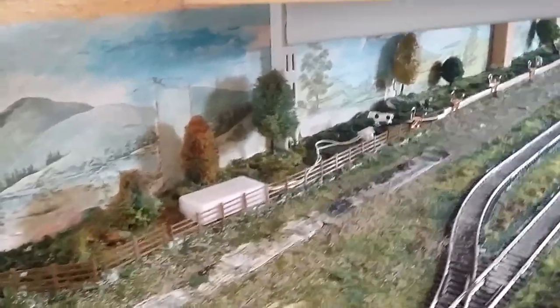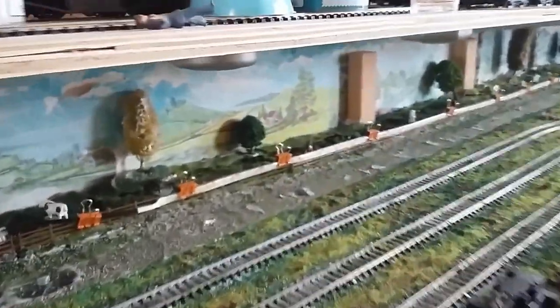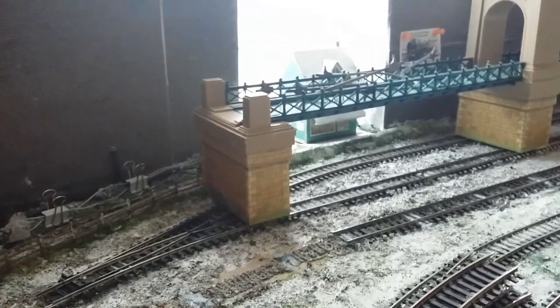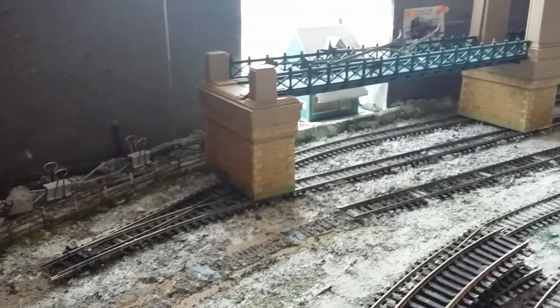Here we have some of the planned work which I started yesterday. I've lifted the track up on the outside of the layout, alongside the fence. Along here I plan to put an elevated section and match it into where the suspension bridge is by here. Now the bridge at the moment is resting on several tracks. These tracks will come up in the next few days.